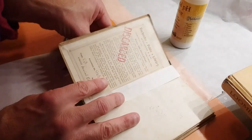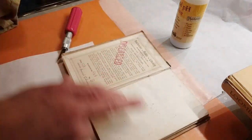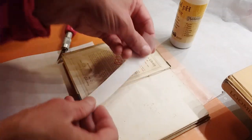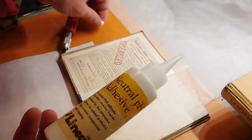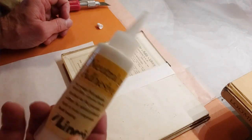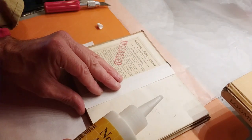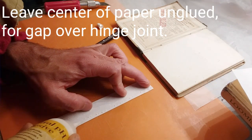I've got a ballpoint pen supporting this front cover because I want it level and not cranked back too much, as that would just create a lot more slack in that paper in the joint. It's more organic, and from what I've read, a lot of people use wheat starch paste, but you can use either a plastic glue like this or wheat starch paste. A little goes a long way, so just run a very light bead down there.